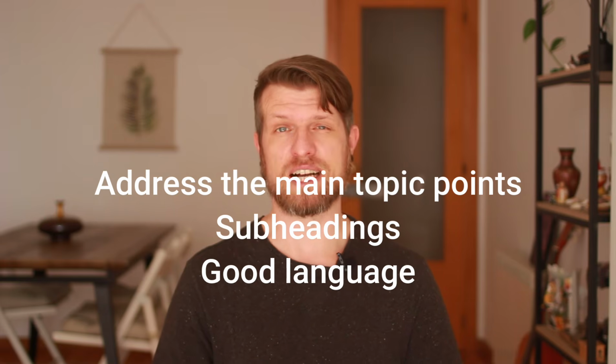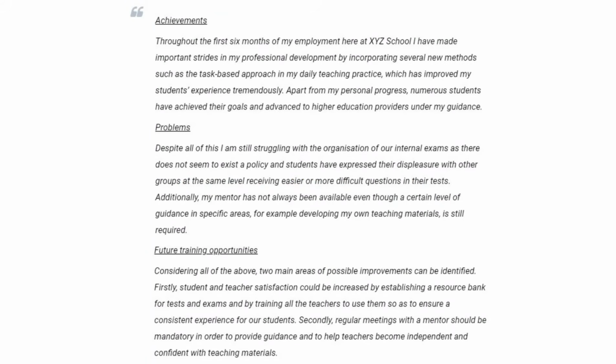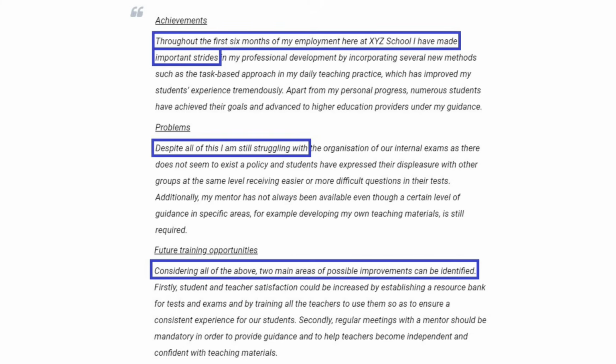But let's look at an example. Here you can see my 3 topic paragraphs, each of which deals with one of the main topic points from the task. We can see this immediately simply by looking at the subheadings and also by reading the beginnings of each paragraph.